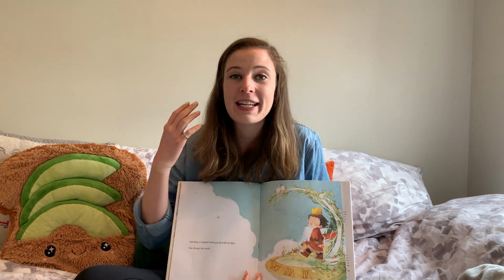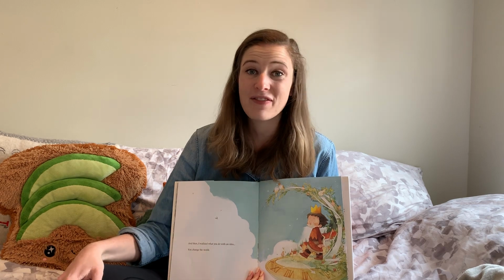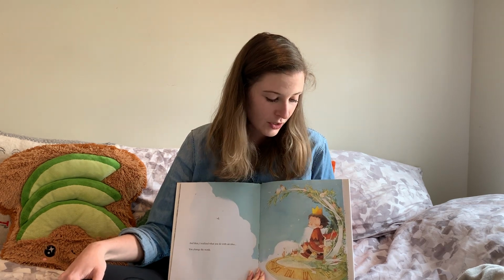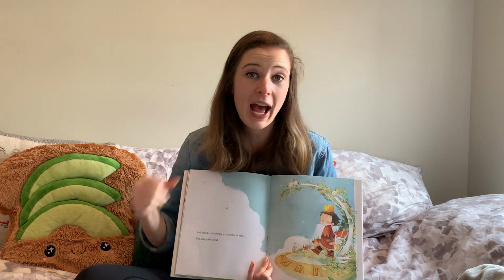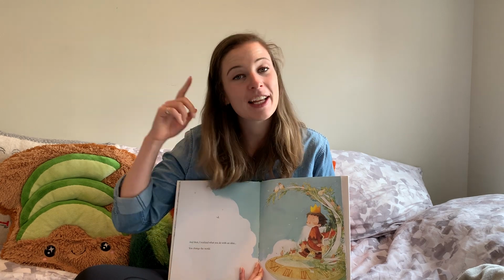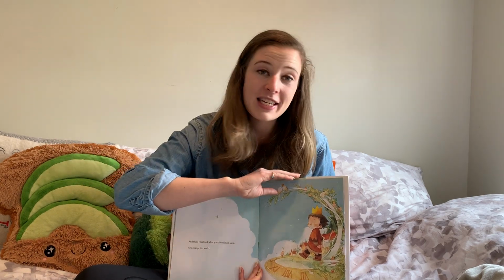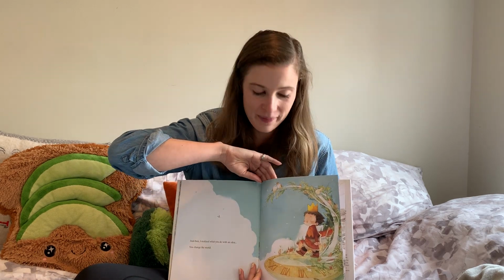So what are some ideas that have changed the world before? So again, we've talked about Ben Franklin and about how his inventions helped to really change the world, but an idea doesn't have to always be an invention. It can be something different. So think about what are some ideas that have changed the world, and what are some ideas that you have, and what are you going to do with your ideas? So think about it, draw a picture, email, text, call me if you want to share what your ideas are. I would love to see them.